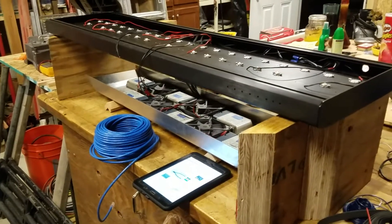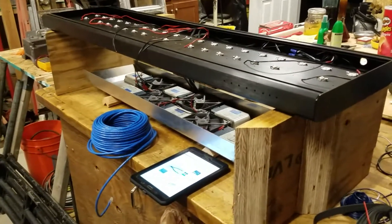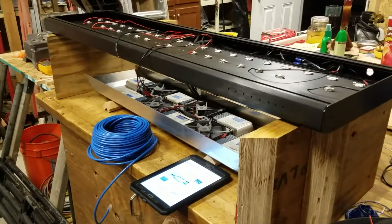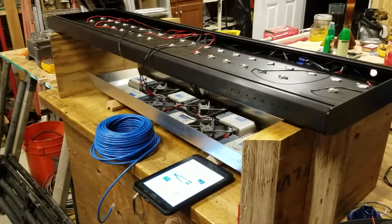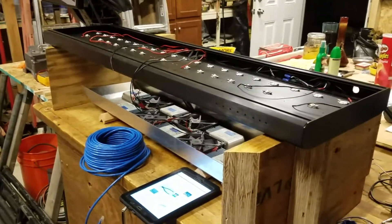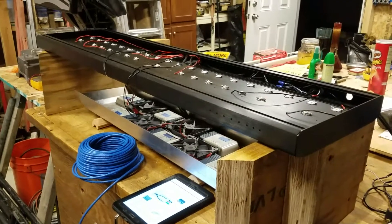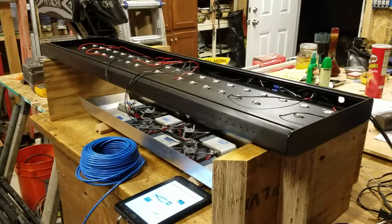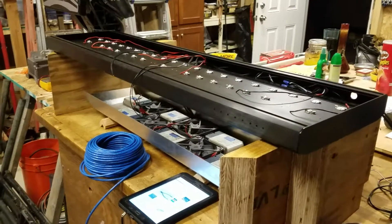I'm hoping and praying this all works. I dropped another two hundred and some odd dollars tonight for the VDMs — they should be here about Thursday or Friday and I will commence the wiring. Anyway, thought I'd give you an update. If anybody out there has done this before, I'd like to hear from you. Anybody wants to see it done, let me know — thumbs up, thumbs down, have a good night, take care.